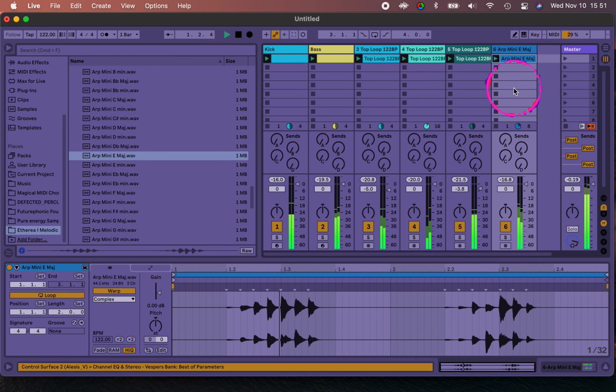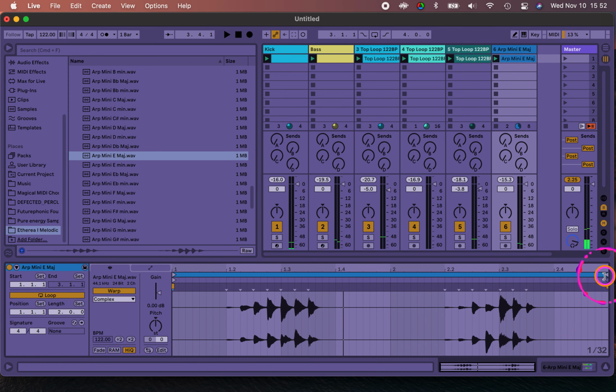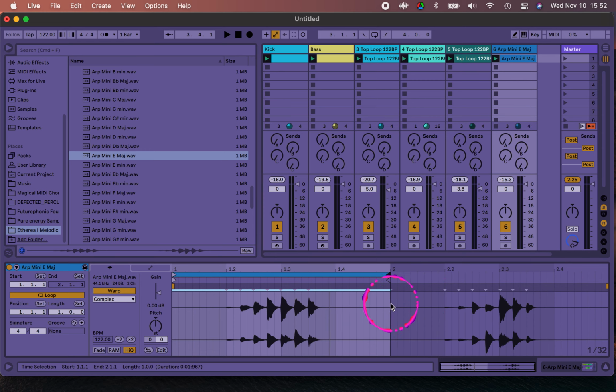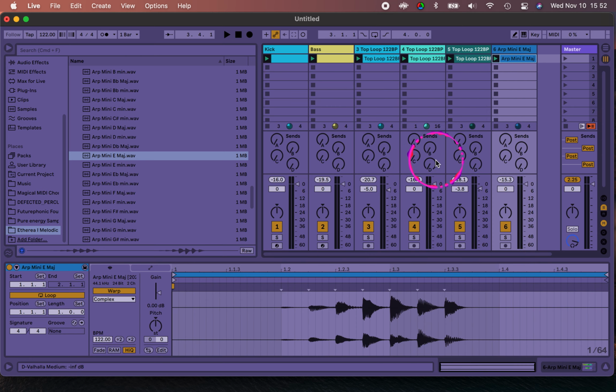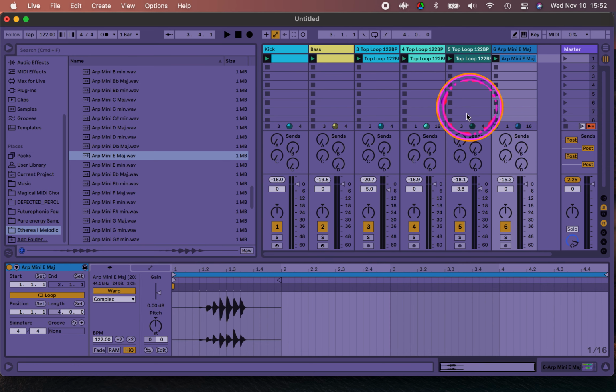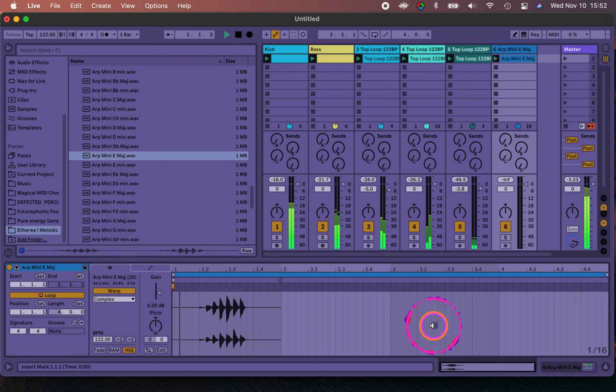All right. And I'm going to just go ahead and trim this a little bit. So we're going to go half as short, and I'm going to right click and crop that. And I might actually make this a 4-bar loop. So we're just going to have it play once in the beginning of those 4 bars. All right, so that's pretty cool.